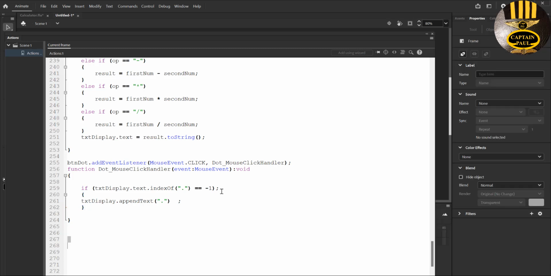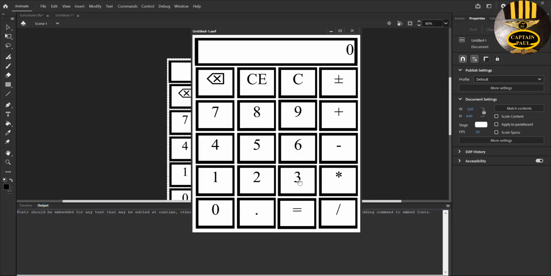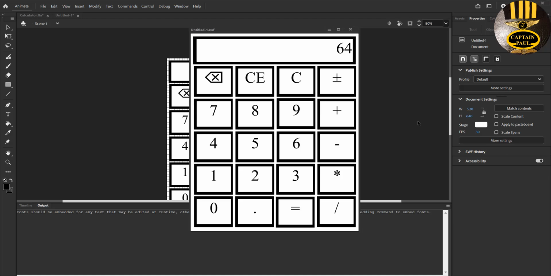Okay guys, let's get rid of this and try it out. So I'm going to run that and see. 32.5, let's say multiply by 2. There we go. When you look at it, let's see. Let's clear this. Okay, the answer should have been 65.